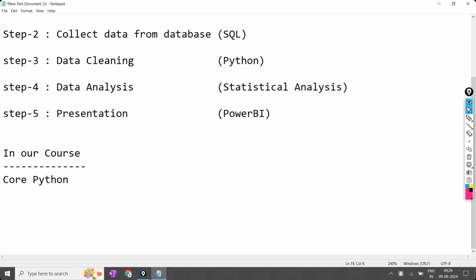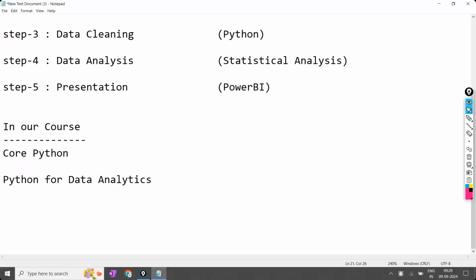First I'll start with core Python and the Python related to data analytics, the Python for the data analyst role, which is majorly used for data cleaning purposes. Once this is completed, this is the first step we'll cover, and these two will take initially 1 month.